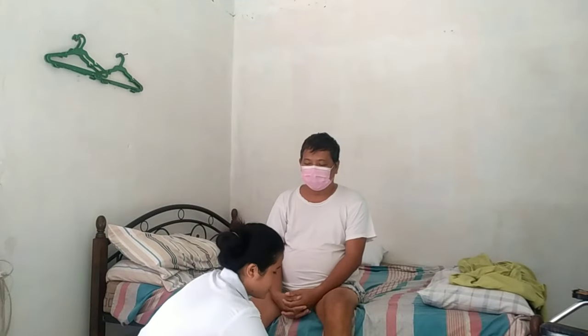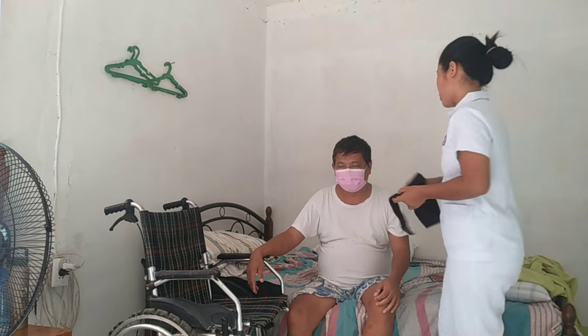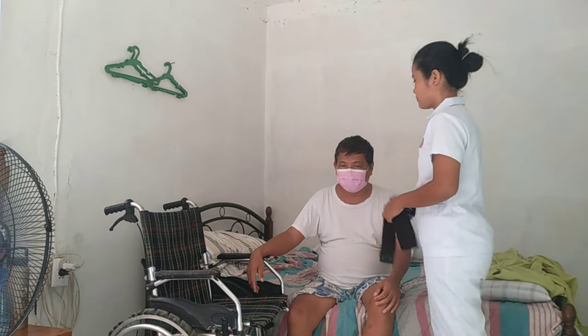I'm going to put your shoes. Sir, I'm going to put a gait belt around your waist. This will help you up and transfer you to the wheelchair. Okay.